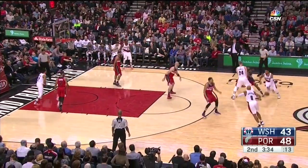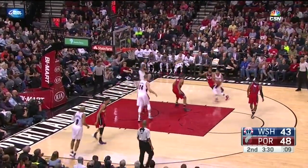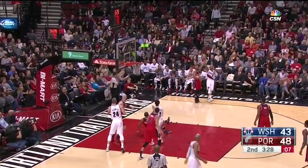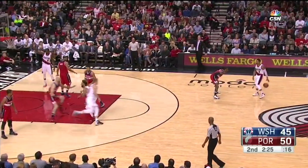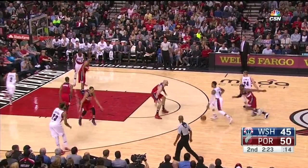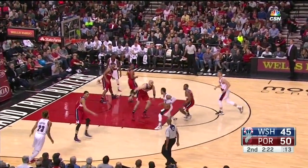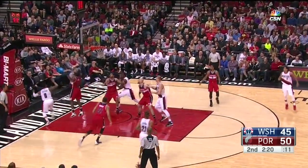Here's another example of Lillard driving hard to the hole, then quickly sprinting to the nearest three-point line. Credit the Wizards defense for rotating well and contesting this shot into a miss. The Blazers tried to wipe Wall out of this play with the ball screen. I love his hustle to get back into the play. Clever idea to use the inside hand layup, but Wall says, "No finger roll soup for you, 1 week."